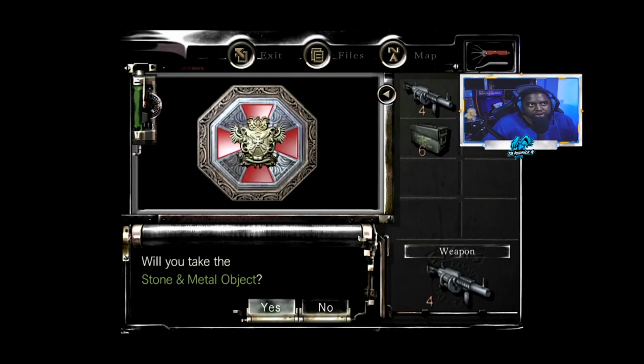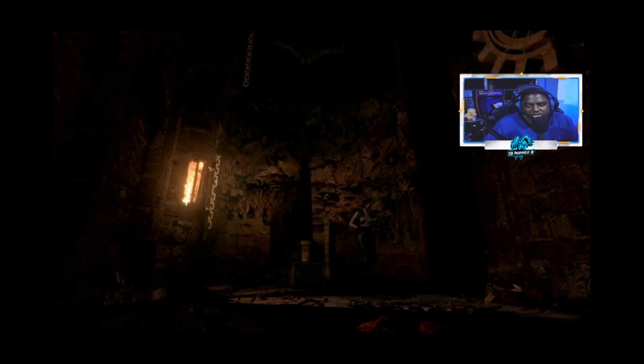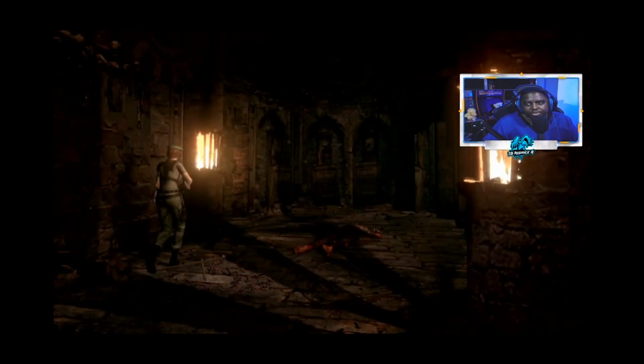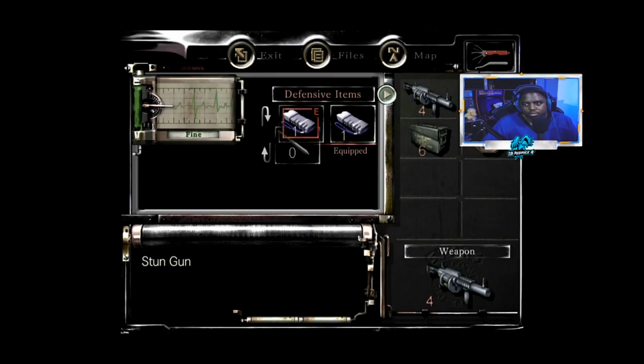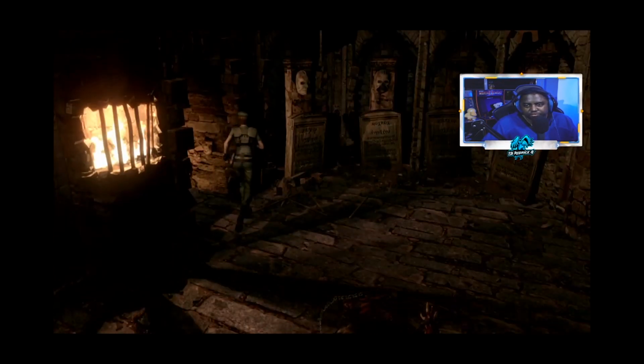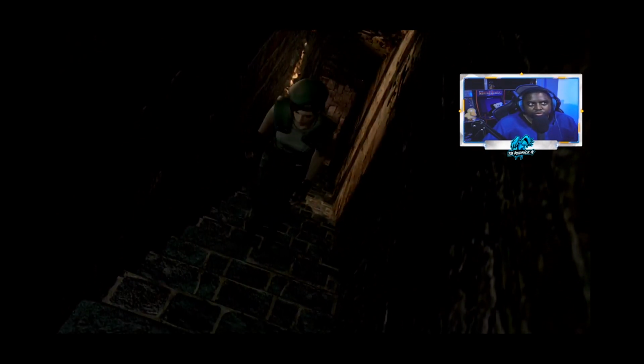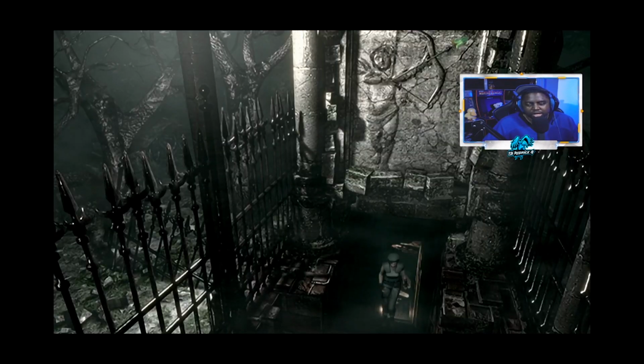This is a stone and metal object. When you receive this, you understand that you have cleared the first part of the mansion. We're going to unequip this. Congratulations, guys. You have completed the first part of the mansion. I'm proud of you. We're going to keep going for a minute until we get completely out of the mansion.